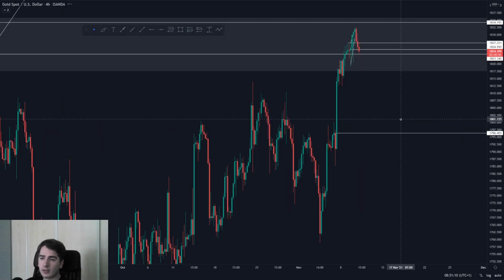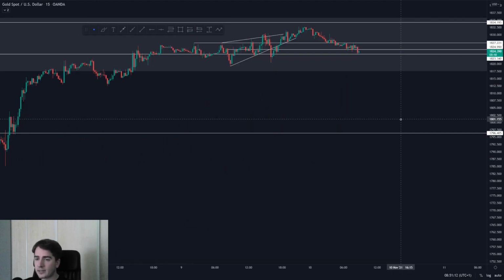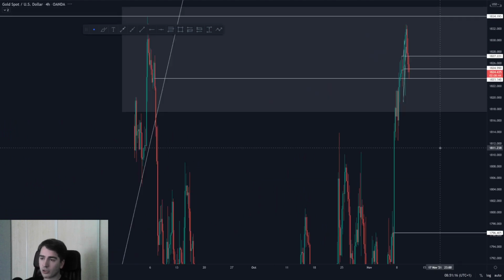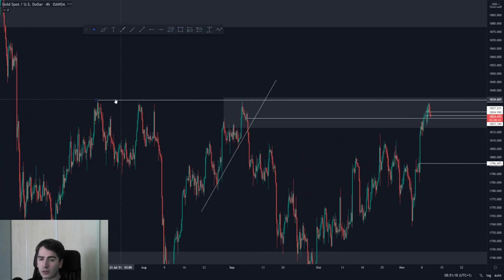And gold is dumping now finally. Was in a short yesterday with the VIP community. It was a break-even trade. Pretty messy market structure. Was hoping last night that we were going to go for those swing highs, because then it would have been an even stronger push down. But yeah, I'm still expecting a push further down in towards 1796 very soon.